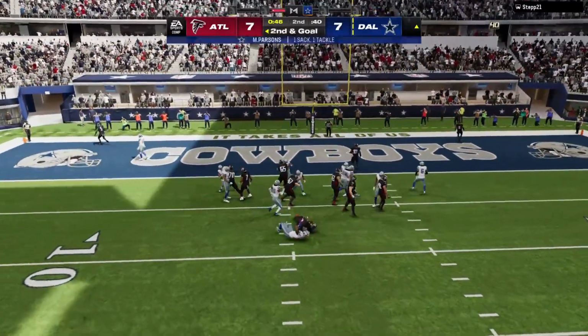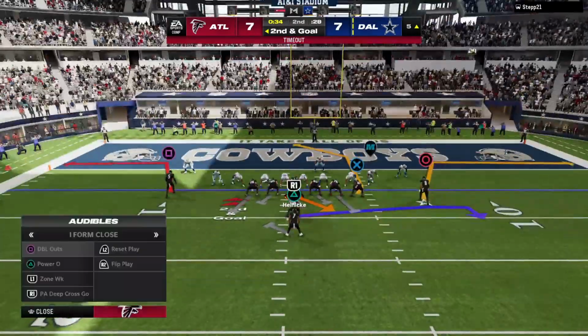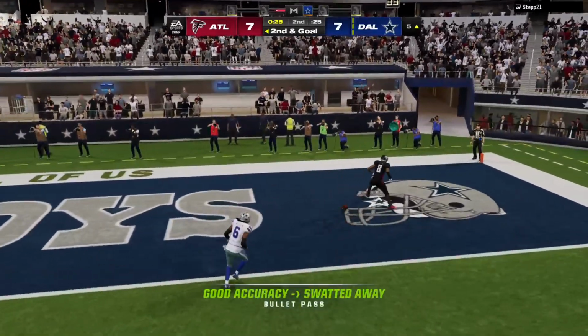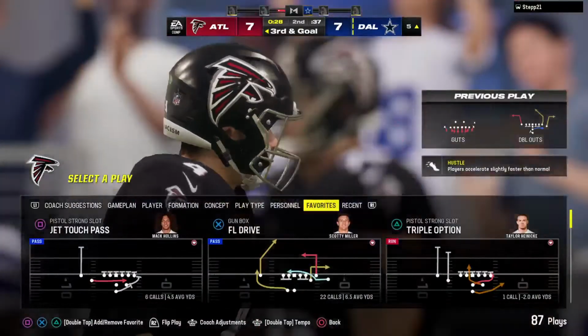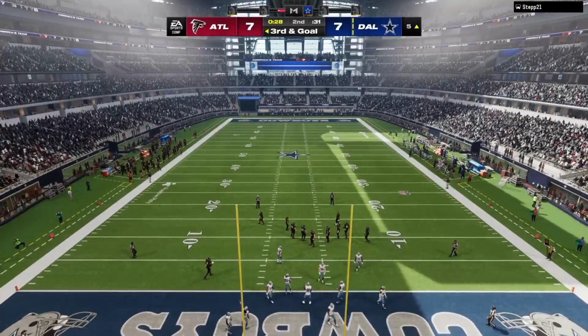Throwing. Heineke. And he's going to be swallowed up and taken down. Sacked back at the 5-yard line. 2nd down, Heineke. To the goal line, but it's incomplete. They're putting together a drive here in the final minutes of the half. But the coverage has been tight all game long, and they certainly want to keep them up the scoreboard here.